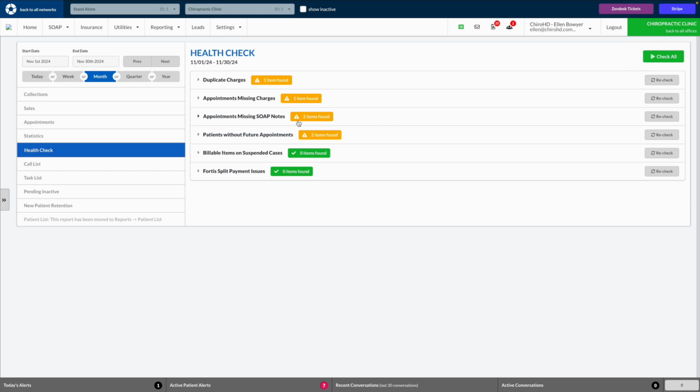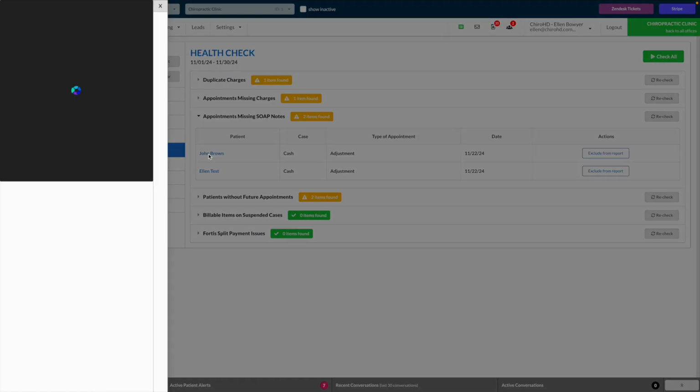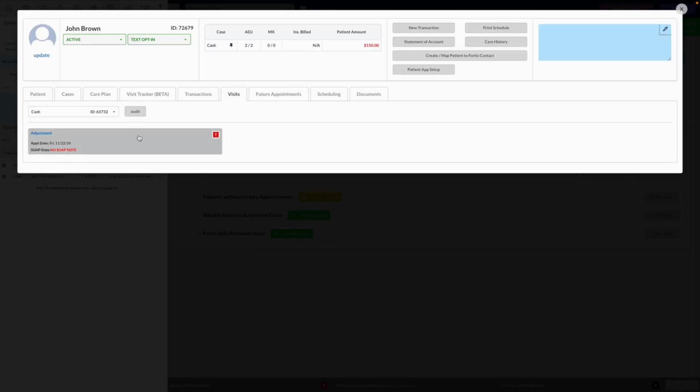So when I clicked check all, I see there are 2 items found. If I drill into this card, I can see the appointments that are being flagged. If I click on the patient's name in blue, that is hyperlinked and it will take me to their patient snapshot. I then want to click on visit history, and here are where the soap notes live for a patient. This gray bar will show up on a patient's visit history tab when there is an appointment on the calendar. So there has to be an appointment for this box to show. And as I can see here, there's no soap note. If I hover over this red exclamation mark, it's saying there's no soap note for this appointment. So this is why this appointment is being flagged on that health check report.